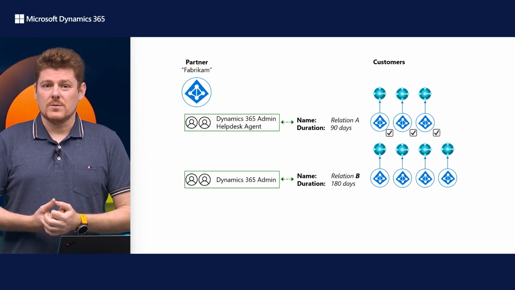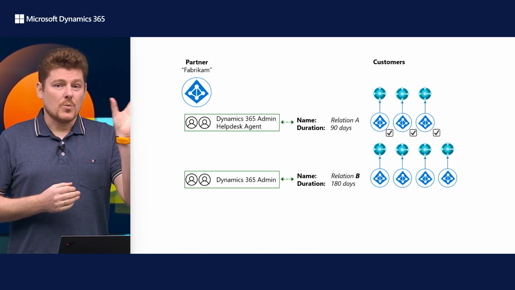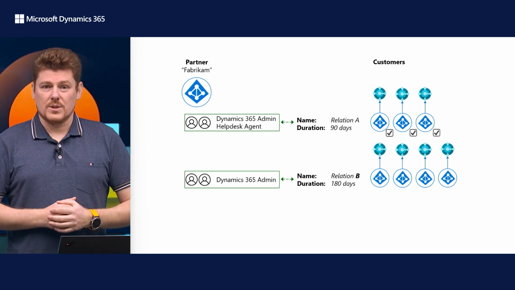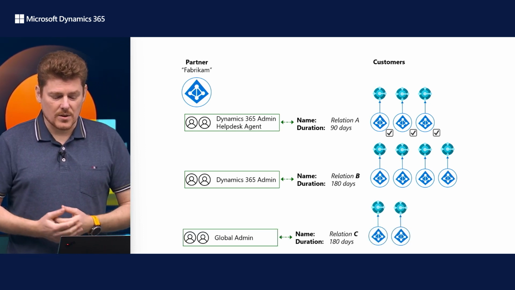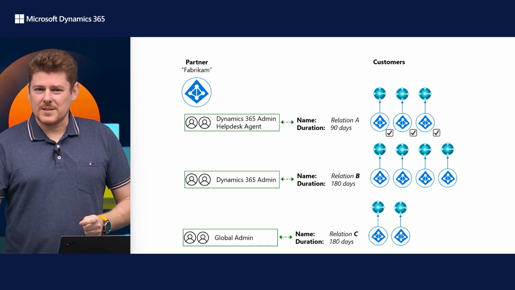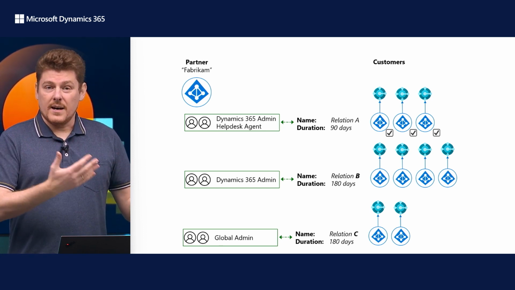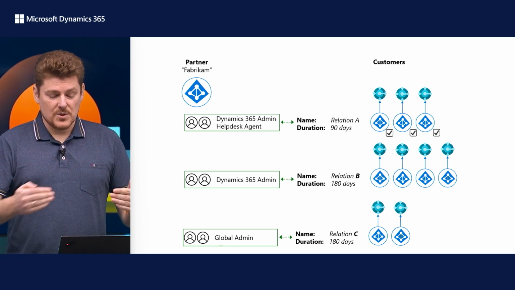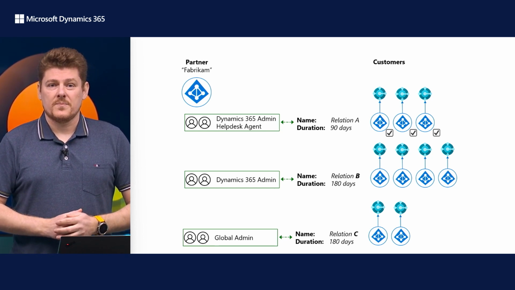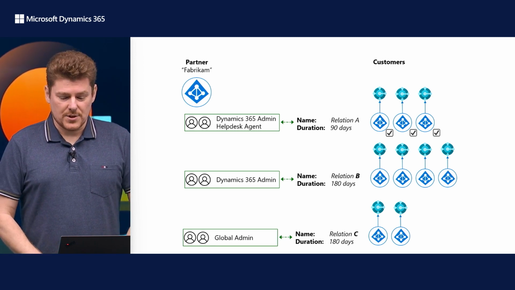That is possible too. So now there's a possibility for the partner to set up which partner users have access to which customers through this setup. And the list goes on and on. For instance, there is a very specific set of customers that decided to give me global admin right. So that's absolutely fine. As a partner, I can create this group associated with that relationship C and connect to my customers. So that is absolutely fantastic flexibility built into this feature.